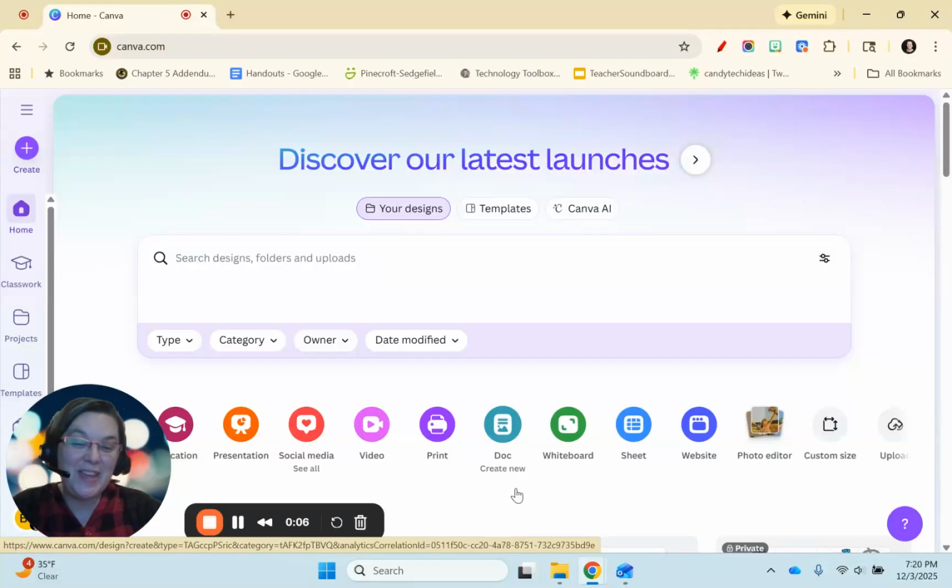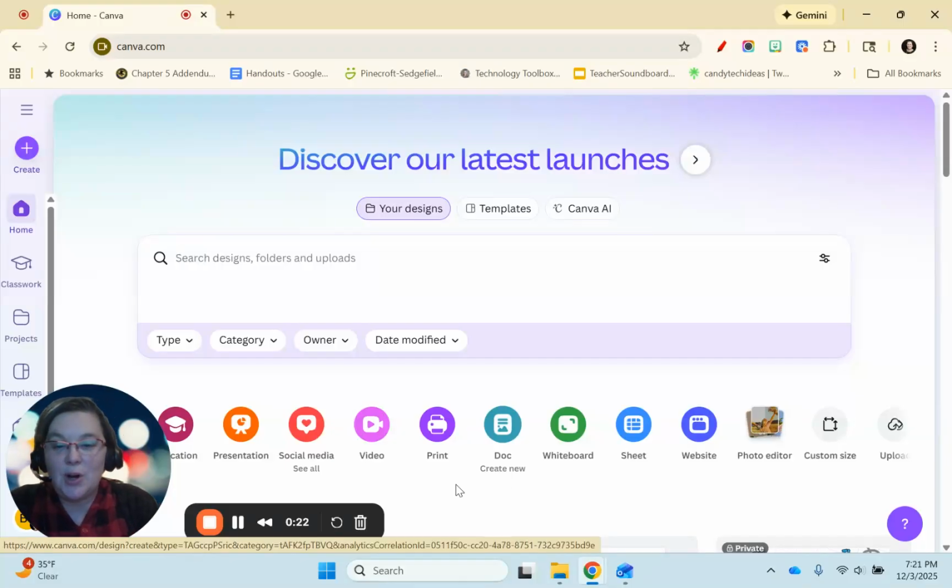So, these are things that I use constantly when I'm creating. These are some of the Canva Magic Studio tools, and these are all tools that help you edit your designs inside anything that you're creating.